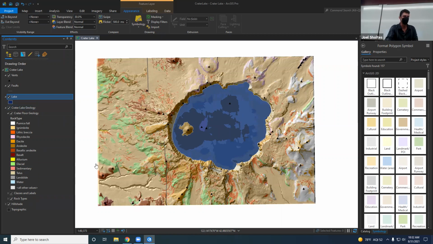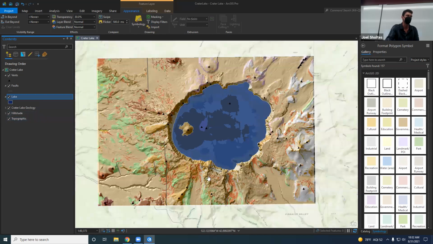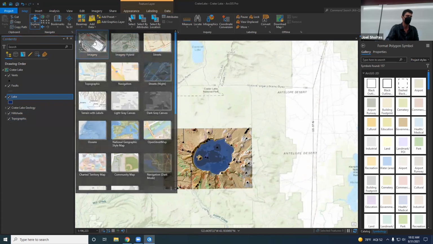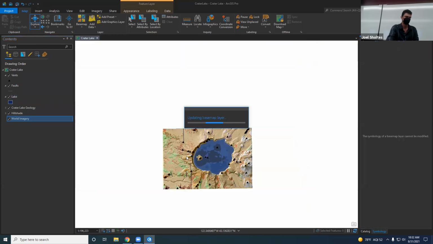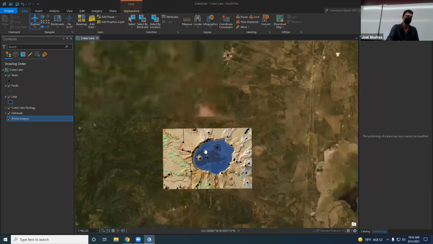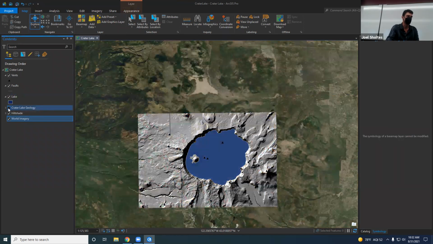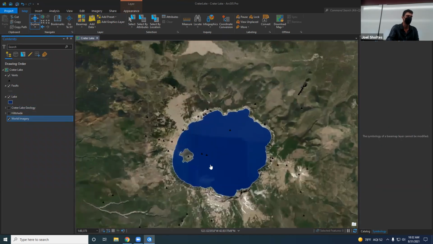So there's a lot of different types of data on here, right? We have the polygons, polylines, we have the hill shade image, and then we also have this base map, which I can change. Let's go back to map, base map, and say I just want to do imagery. And then it has satellite imagery, just like Google Maps would. And I could take the geology off just by unchecking, right? I could take the hill shade off. And now I just have the imagery with the geologic data. And we can actually see what Crater Lake looks like. There it is.